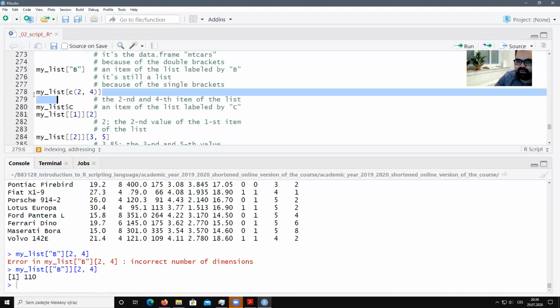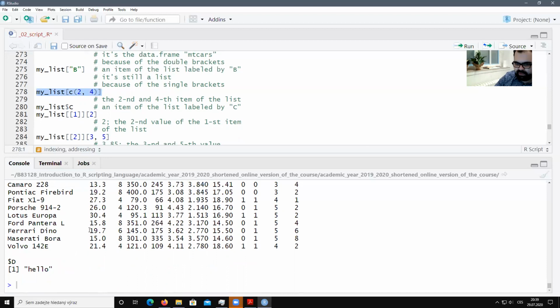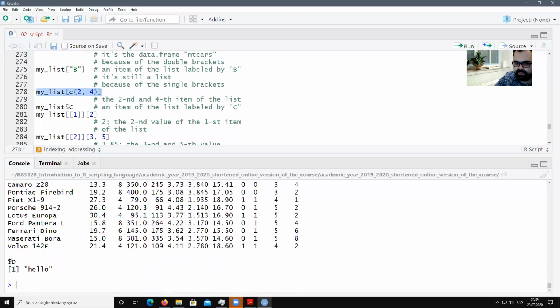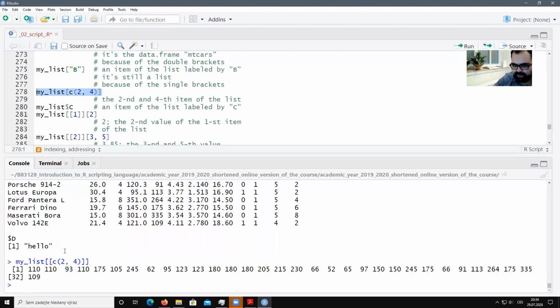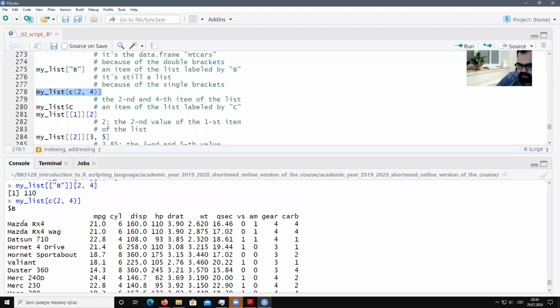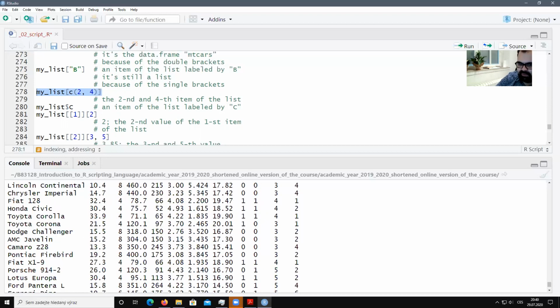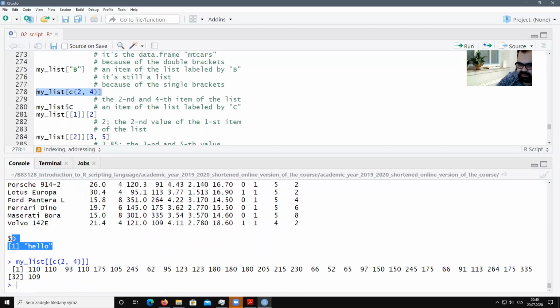This means that I would like to have the second and the fourth items, and to make things even more complex, this is really interesting. While this makes perfect sense, I would like to get the second and the fourth item of my list.